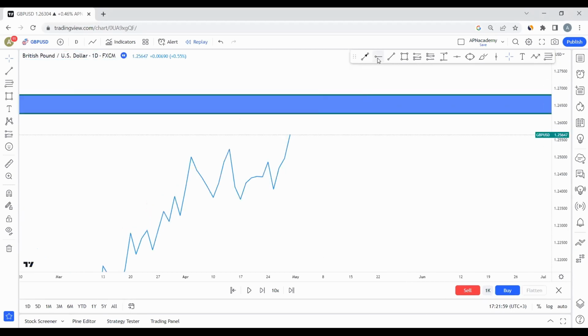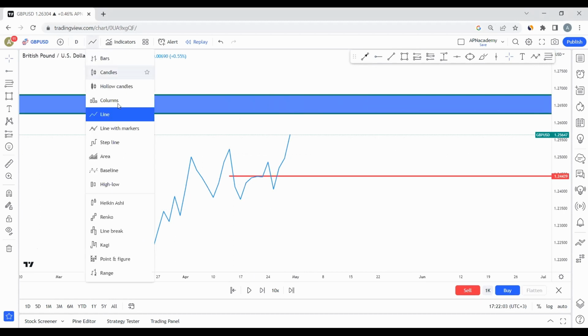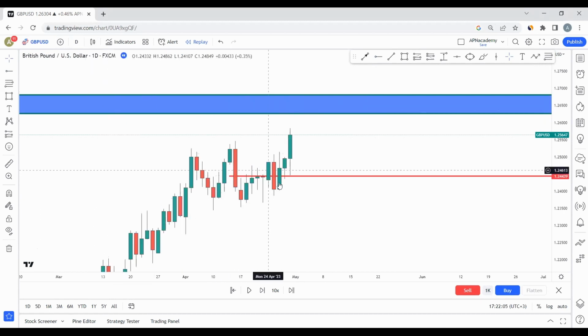So what does it mean? It means that we need the market to come back and retest this structure that it had created. So let's go back to candles. You'll see the market created this W here, right? And then it came down. Instead of retesting, it was supposed to stop here, and then push up, but it broke down, giving us a false breakout.